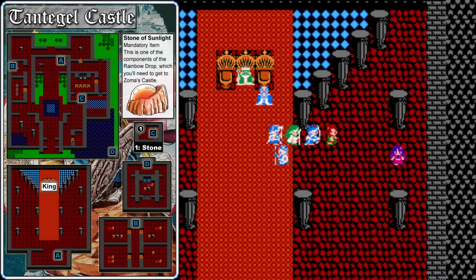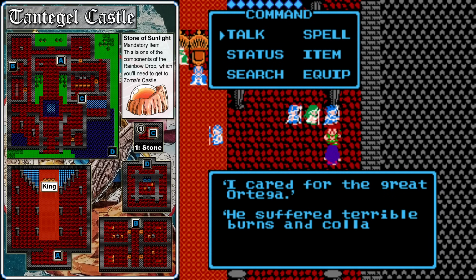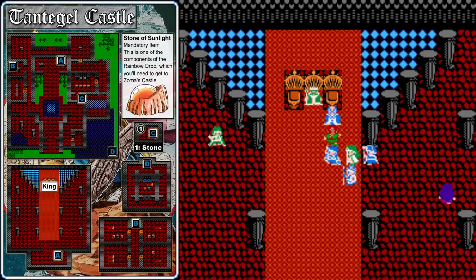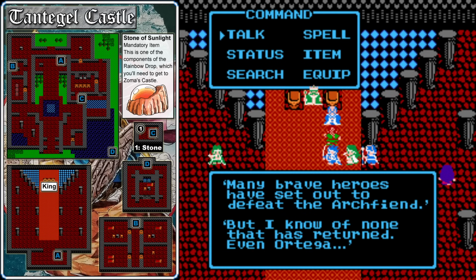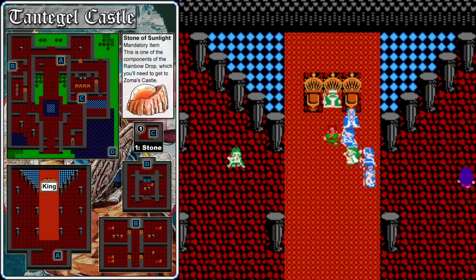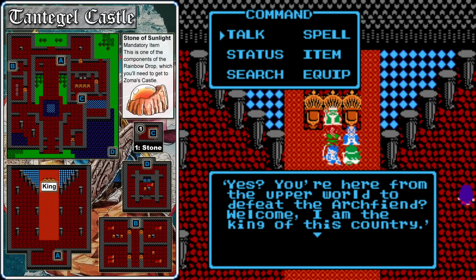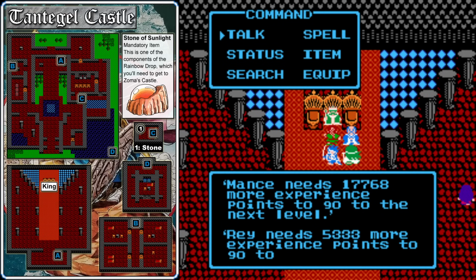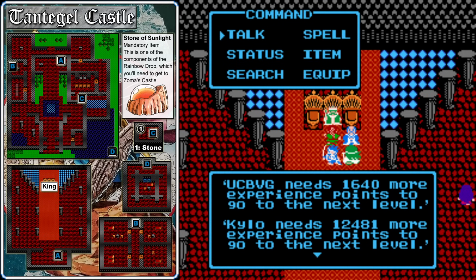This bard decides to serenade us whenever we talk to him, but the most interesting character that we talk to is this woman over here, who tells us she knows the Great Ortega, Dad. It seems that he suffered terrible burns, but whenever he fell into the volcano, he didn't die. He emerged here in the world of darkness. We should have known that Ortega was way too tough to be killed by something as simple as flaming hot lava, and it sounds like whenever he left this castle, he was still alive.